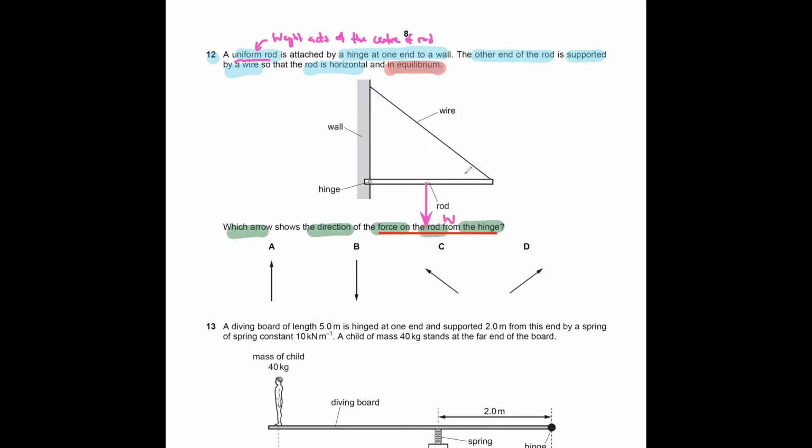And then because I have a wire attached to the rod, the wire will actually exert some sort of tension onto the rod itself. So the tension acting on the rod would be something like this. From here, what you just need to do is extrapolate the line of action of these two forces. You extrapolate the line of action of the weight and the line of action of the tension. Let's call this tension T. You will notice that they tend to intersect at one point.